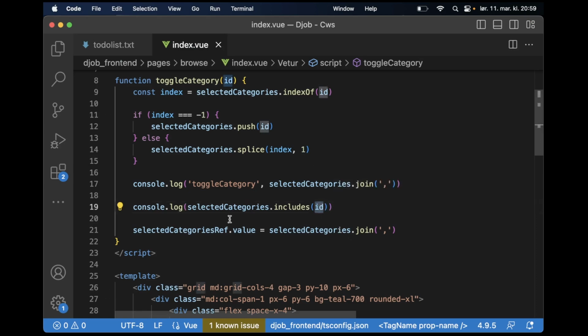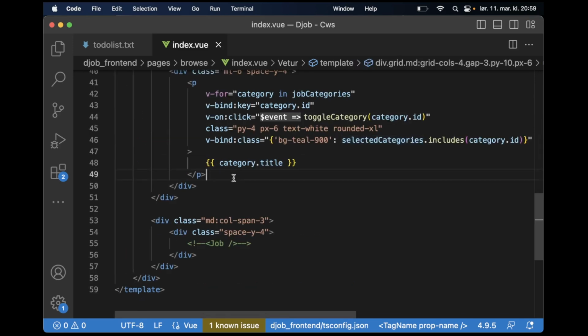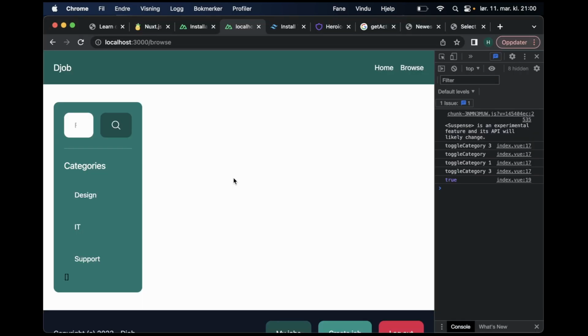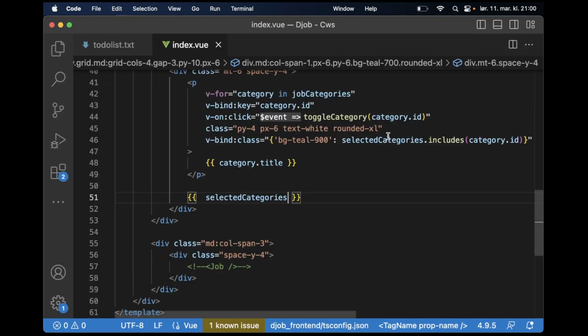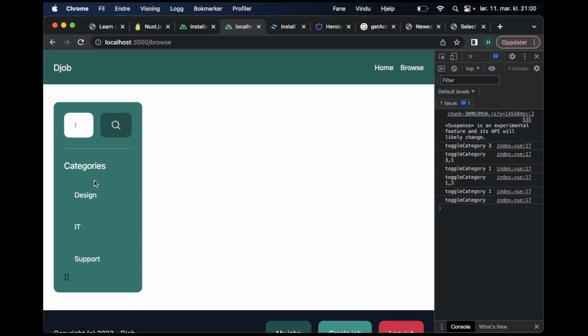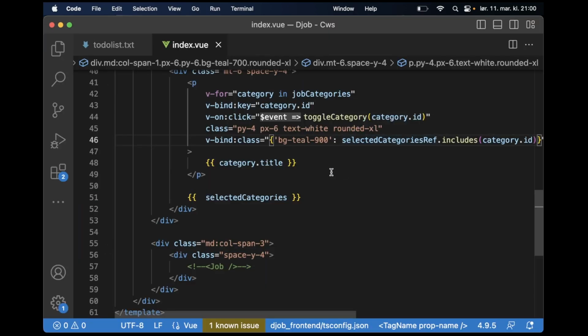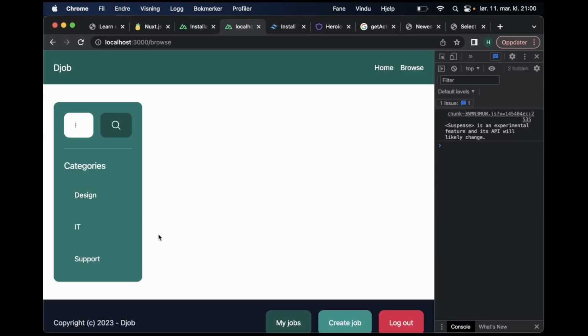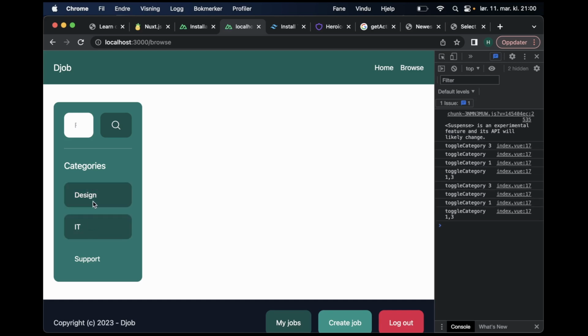So why isn't it working down below? Okay, I just need to do one more test here. Can I print this here? Yes, as you can see, I'm not printing there. Okay, now it's working. So I used the wrong variable here. So let me just remove this, refresh. If I now click these, you can see they are working. Nice.